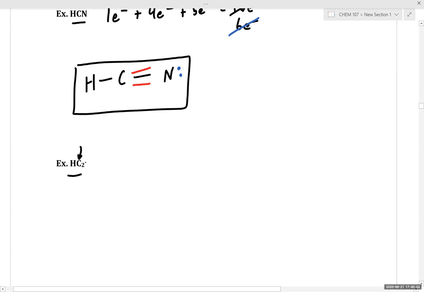Is the reason that it can't be in the center because it can only have the one pair? Yes, exactly right. Hydrogen in general prefers to form one bond only. So it wouldn't make much sense to put it in the center, where the central atom typically has to form more than one bond. Exactly right.